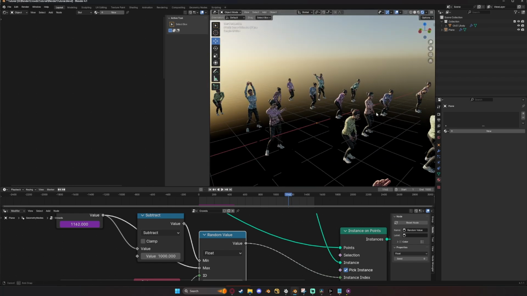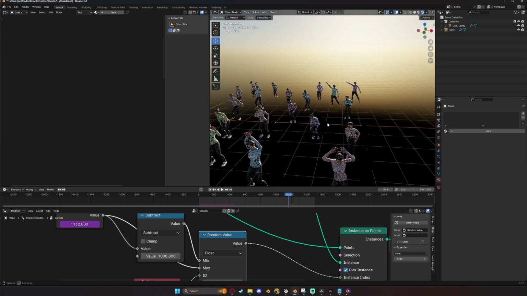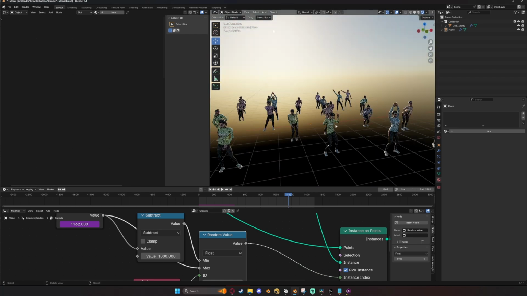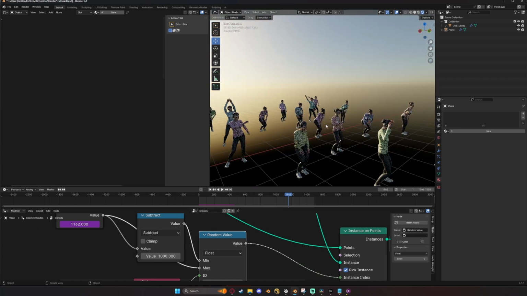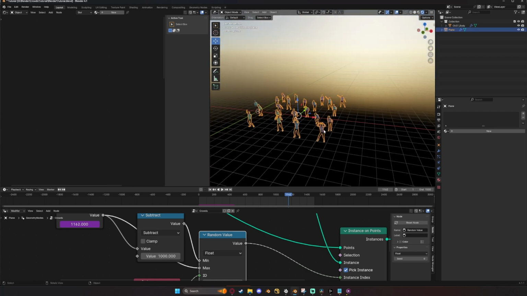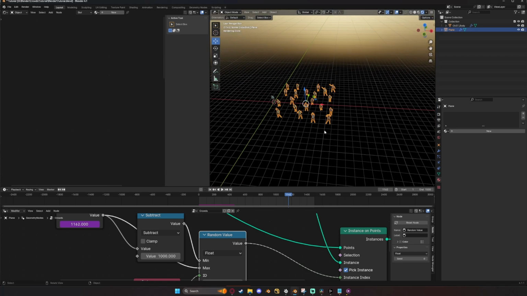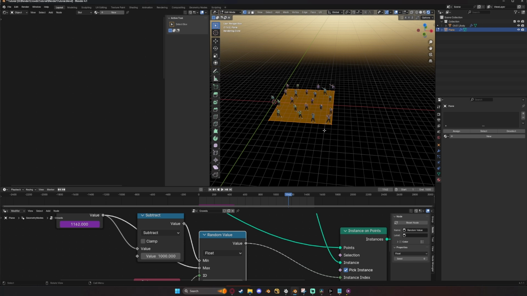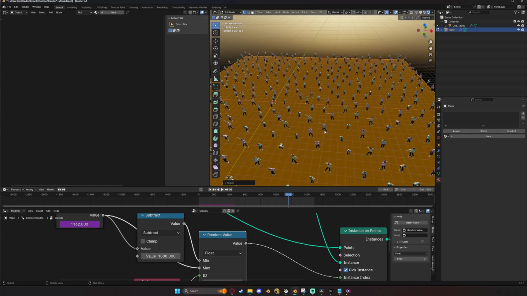And of course, if we look at this through our shader view, we can see that each character is getting their own different colored shirt because of the shader node we set up earlier. This is insane, and also it renders super quickly. Now I will warn you, if I tab into edit mode here and I increase the size of my plane, let's say by 5, the viewport is going to get very laggy. But that doesn't mean that the render will be laggy.